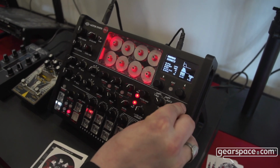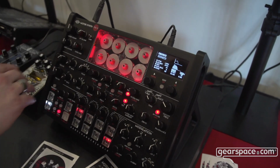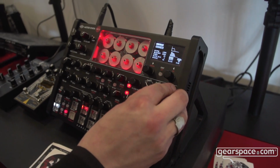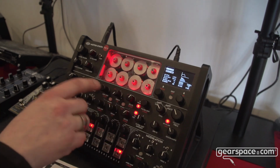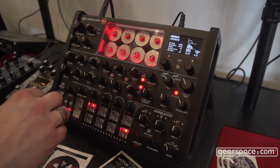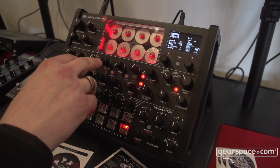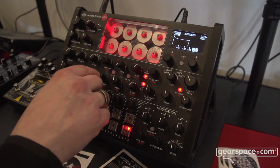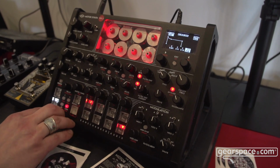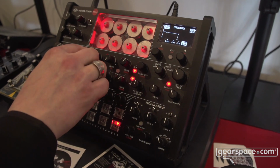So by combining all these three voices, we can get all kinds of really rich sounds. And then each voice has an analog amp envelope section, so I can have different amp envelopes for each of the voices. To show that, I'll set up the arpeggiator. So let's start with voice number one.